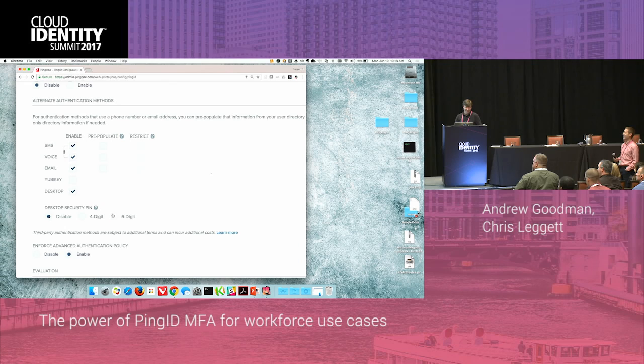All right, so there's self-enrollment too. We can also enable or disable that. We have enabled this for this demonstration. And then we have multiple devices. So if the user has multiple phones or devices they want to integrate, we can enable that here. This allows them to self-service manage these devices themselves. So they can enroll with one device, and once that's successful, we can take them to a device management application, and then they can manage those additional ones as well.